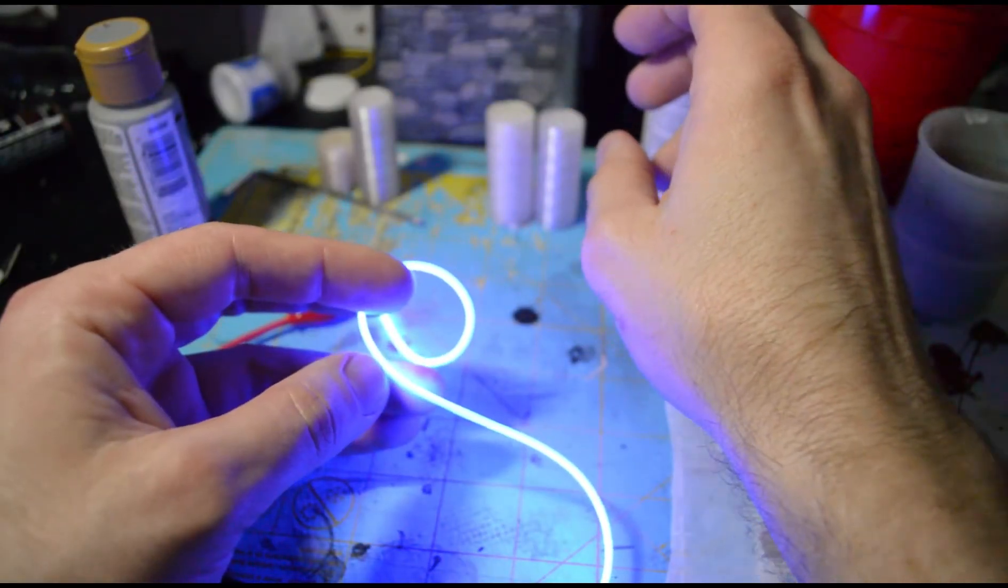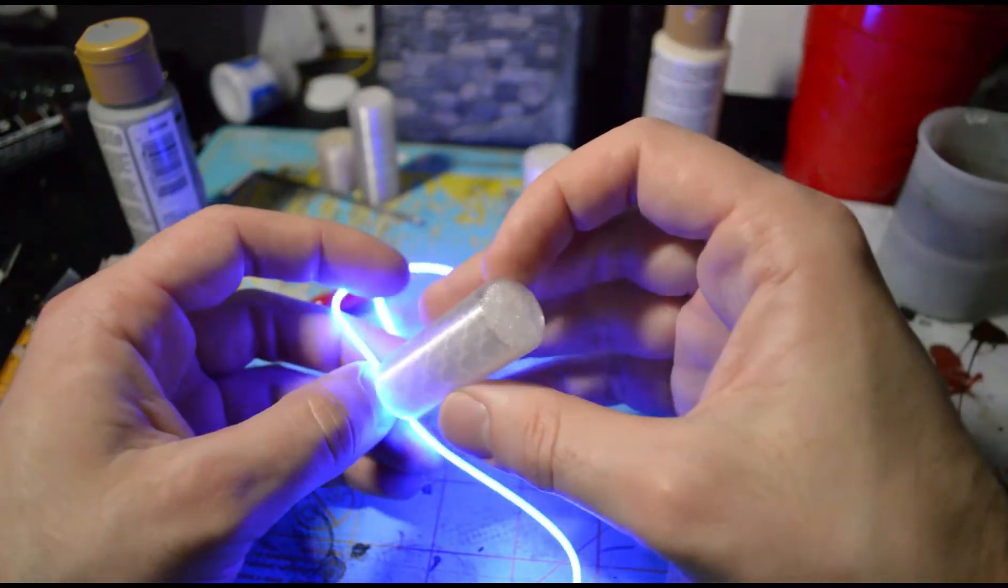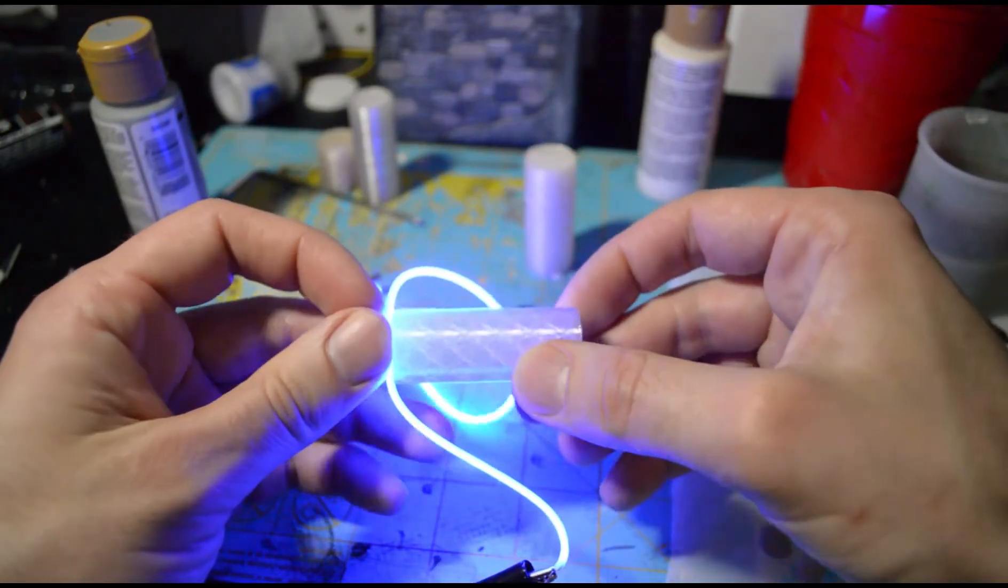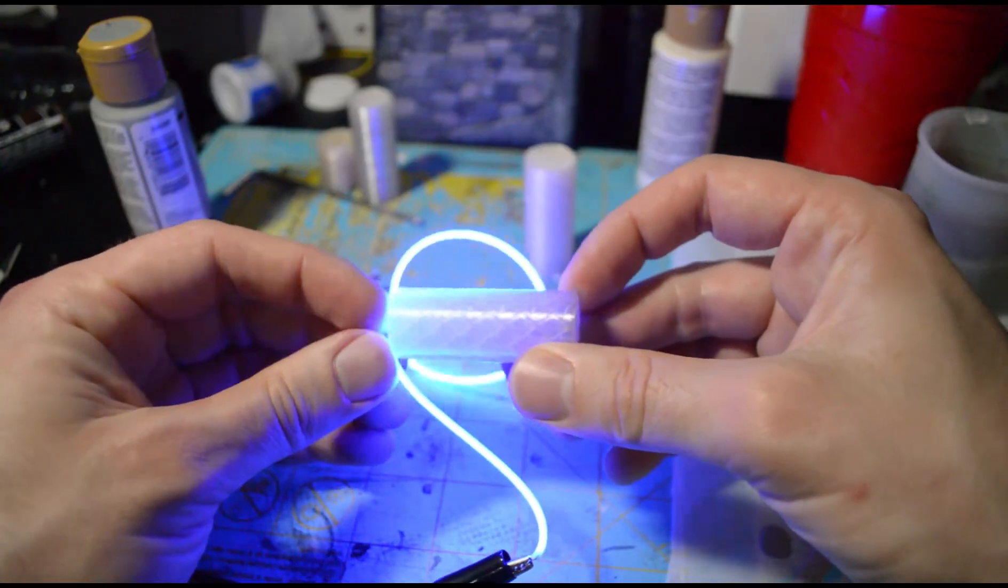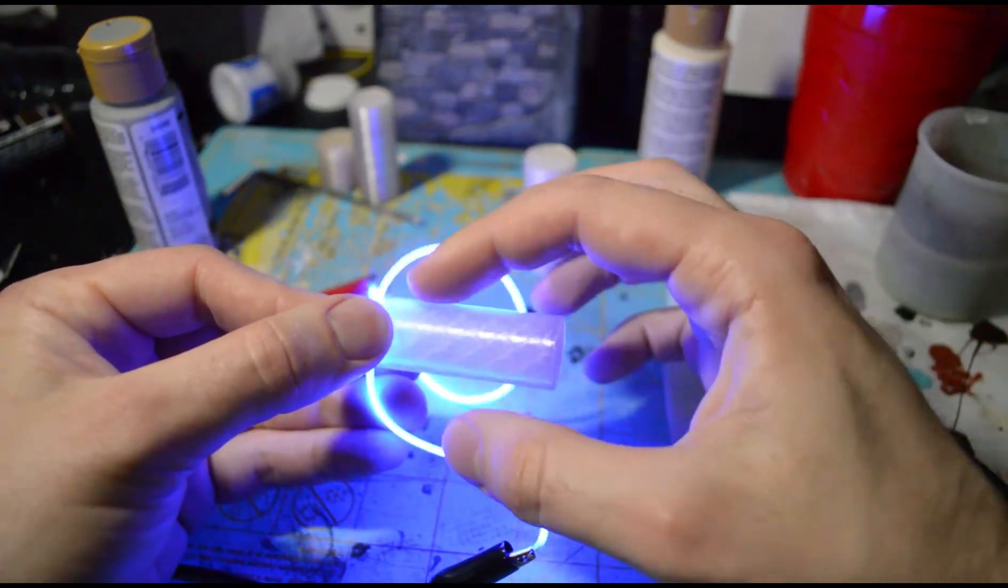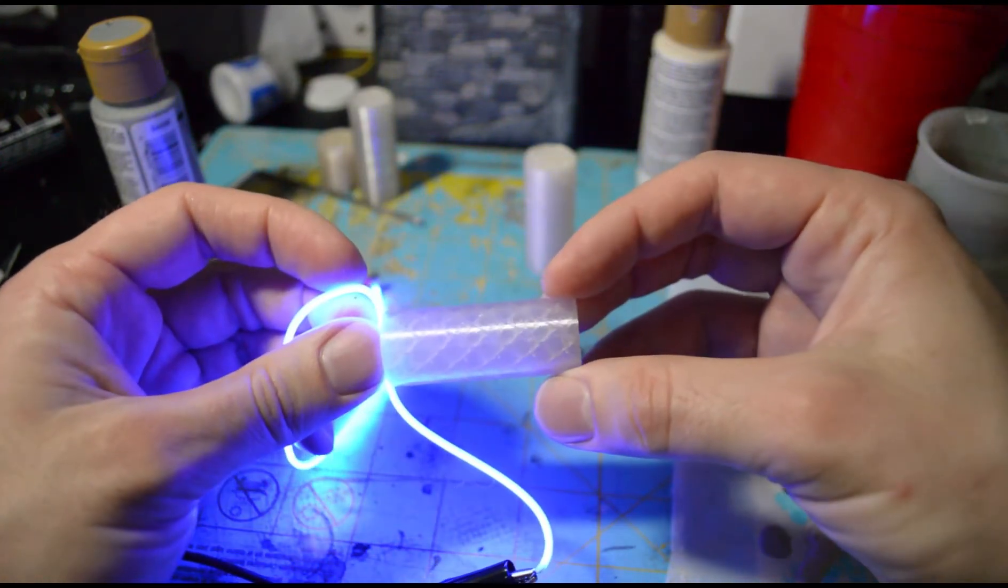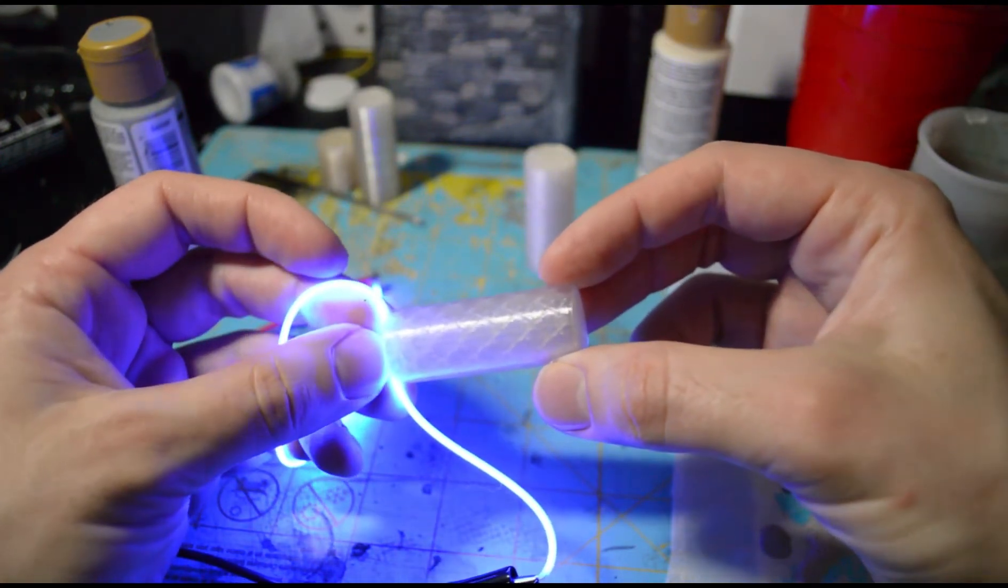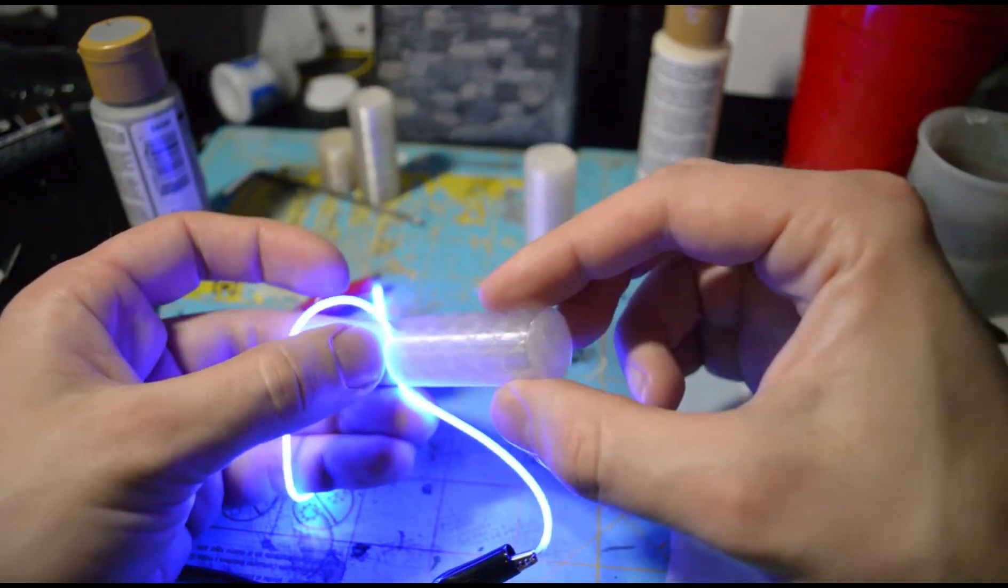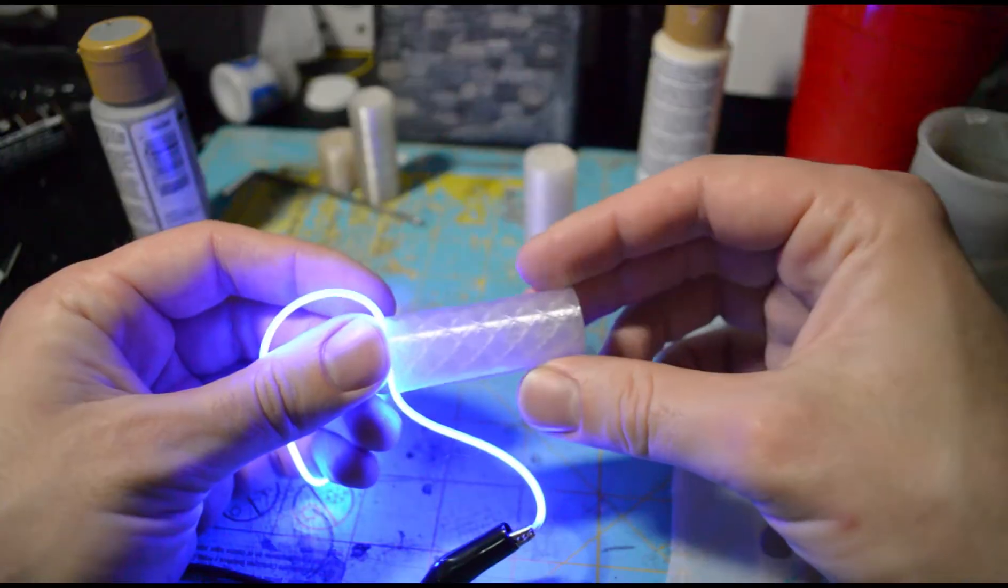All right, so we got our same filament here. And I've got two different tests. I've got this is a 20% infill. And trying to see how this extends out, you can't see it down the cylinder, but I was trying to see if, again, the way the TimePlast was advertised, it would act like a fiber optic filament and kind of display up. You can see on this one, the blue, I got to make sure I don't have the blue behind it. It does permeate a little bit on this 20%. It scatters a little bit throughout, but it doesn't show up too much. I think it's just too thick. And this is a thin LED.